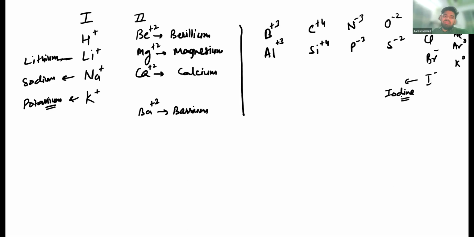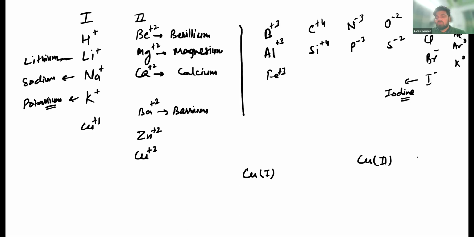Okay, so I'm just helping you with which are going to have +1, +2. There are other elements also that are going to have +2, like for example, zinc +2, iron +3, Fe +3. Copper is also going to have two types of valency, Cu +1 and Cu +2. When copper is written like this, +1, we need to write the copper as +1. When it is written like copper 2, we have to use copper as 2 positive. Okay, got it, Alvina? Yes, sir.